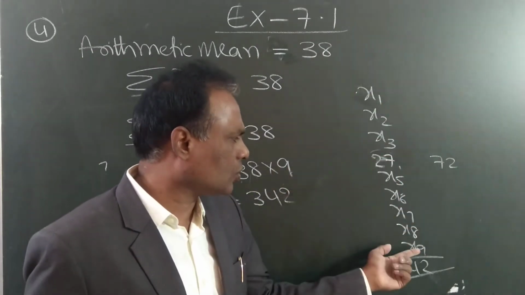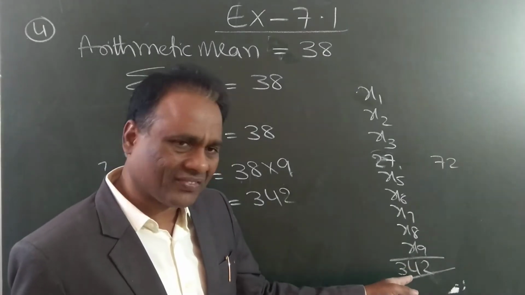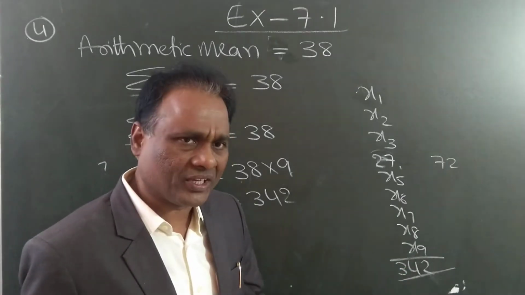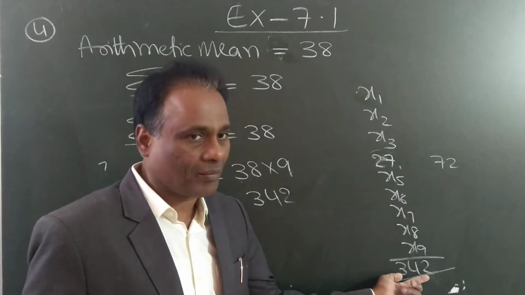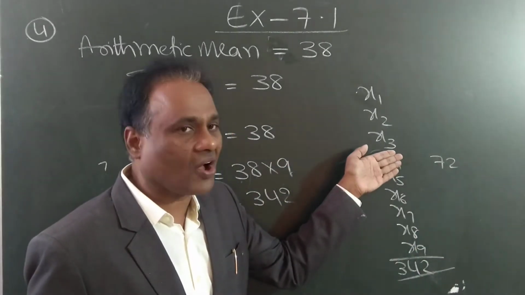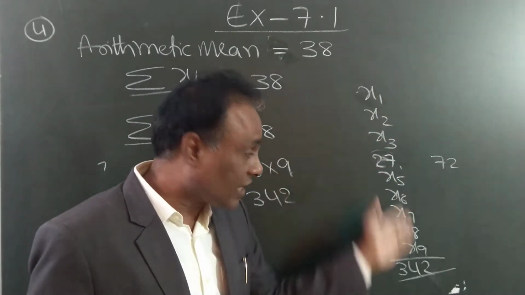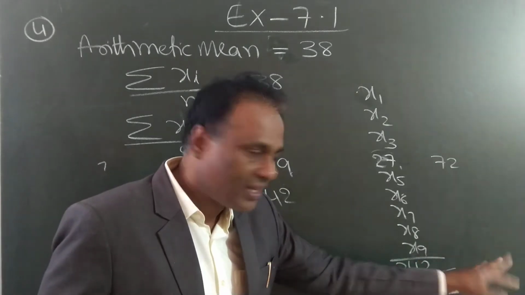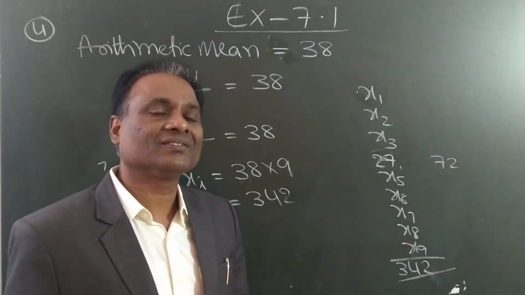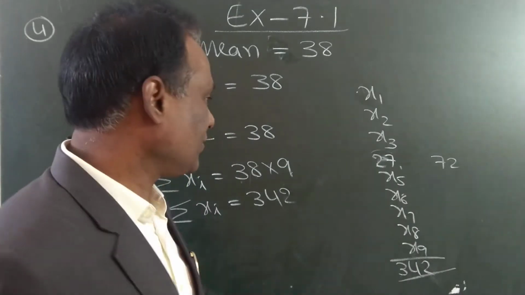Finding the total again is not needed, because we don't even know the numbers. We know only the sum, and from this we can do it. Just remember, suppose you add 9 numbers and get some answer, and after that you find one number wrong. Without adding again, just remove that wrong number and add the correct number. That will be the total. So that is the procedure.